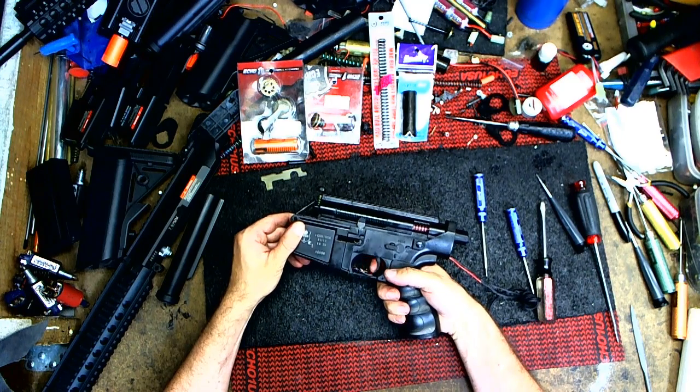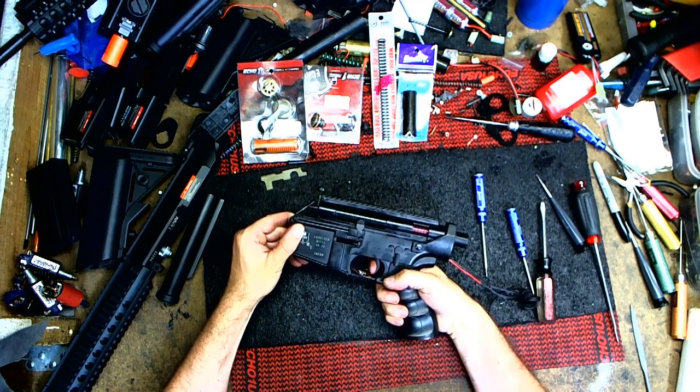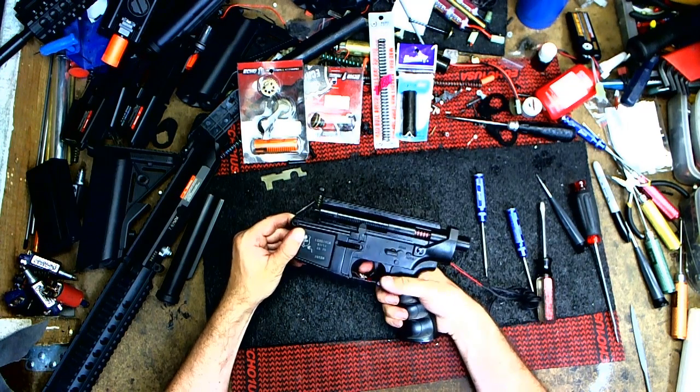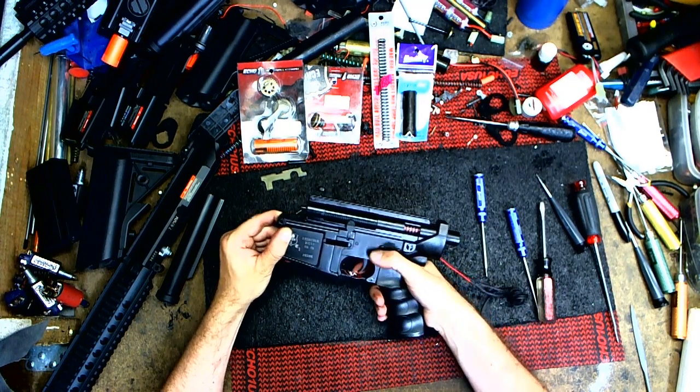So now there's no full auto. Safe, semi.